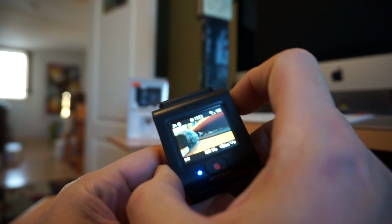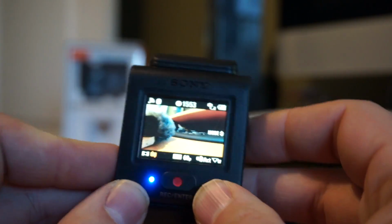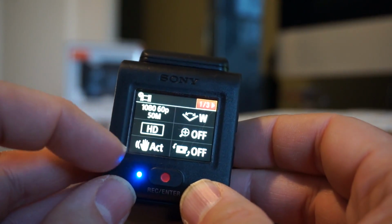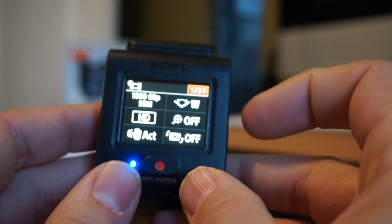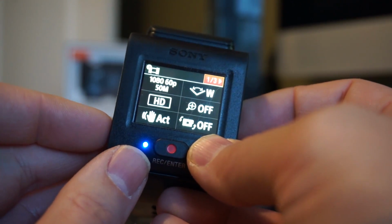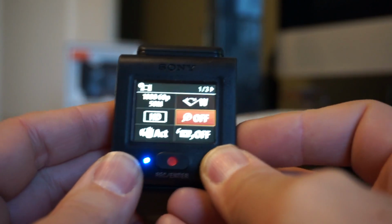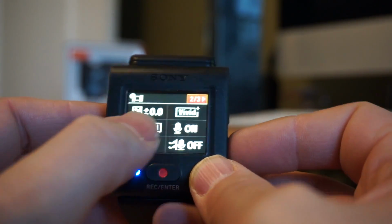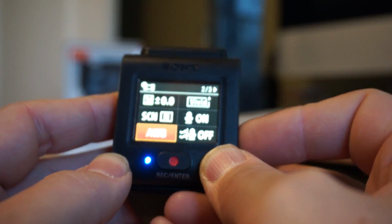You can go into the menu system of the camera, so like you can adjust what mode you're in. You can adjust your video settings, your quality settings, if you have the stabilization on or off, what field of view you're running, digital zoom on or off, the mounting of the camera, whether it be upside down or right side up, and then there's little arrow buttons on this side that I'm scrolling through, and exposure compensation, scene mode, automatic white balance, your color profile, your microphones on or off, and your wind noise reduction on or off.